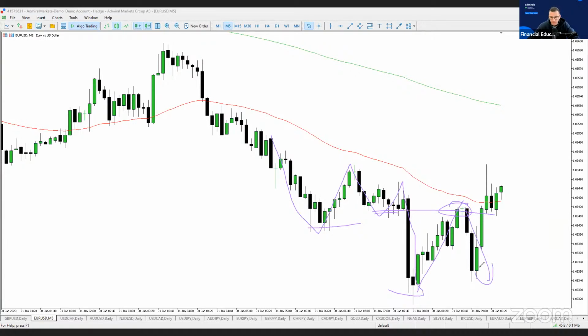Now, traders, we didn't make a new low. We didn't create a lower low. So in our rules, when we have higher highs, we don't sell. We need to go with the momentum. This one here is a higher low, a higher high. There is no reason for us to look for shorts. What I would like to see ideally, especially for intraday, and that's an intraday method, is a new low, a lower low, and then on a correction, we are all in to go short.